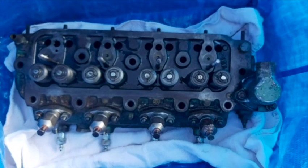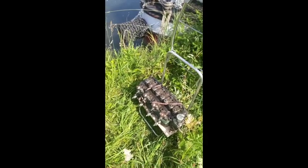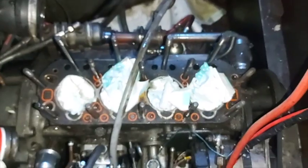In today's video, we remove Laura's cylinder head. Then, we put it back on again. And I finally see the light. That's better.